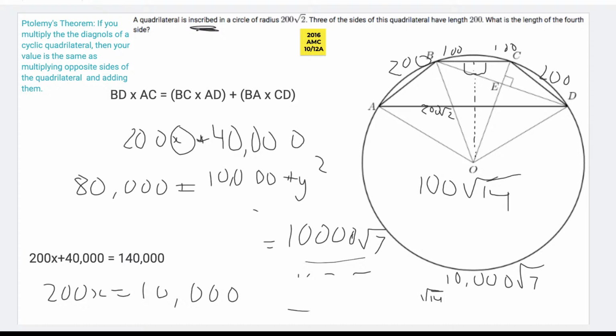Yeah, so I'm sorry, 80 is just 500 at the end, because of this theorem. 200x equals 10,000. And this shows the power of the cyclic quadrilateral. Yes, people are right, this theorem takes a bit longer, but for some problems it's actually the fastest solution, and this was a really good example to show this theorem, which is why I chose this problem. Yes, there are other methods of trying to find the answer, but I wanted to demonstrate this theorem.